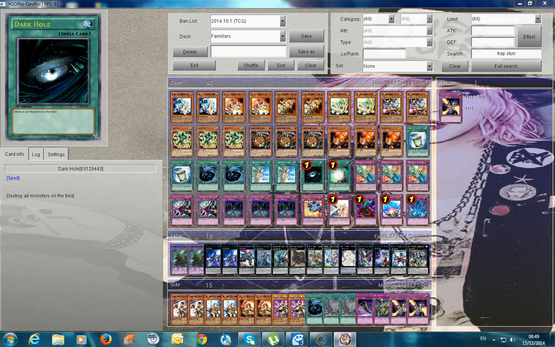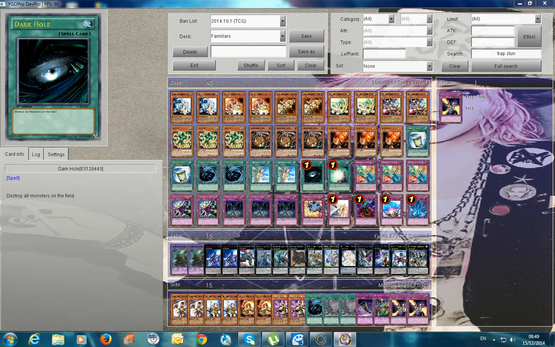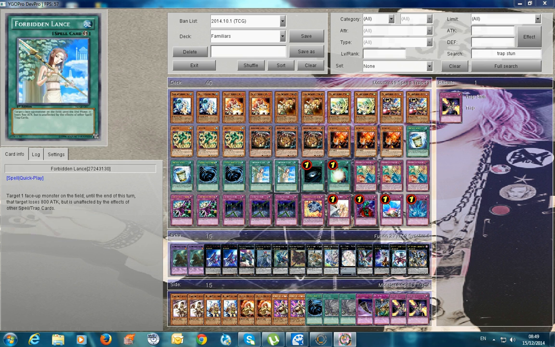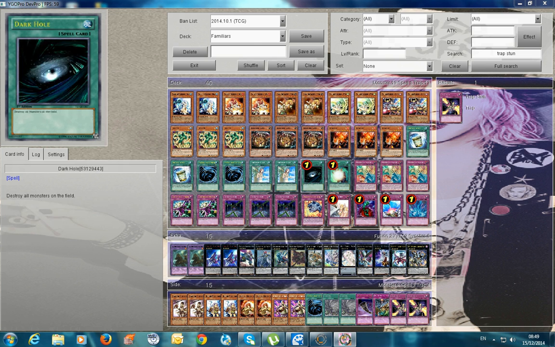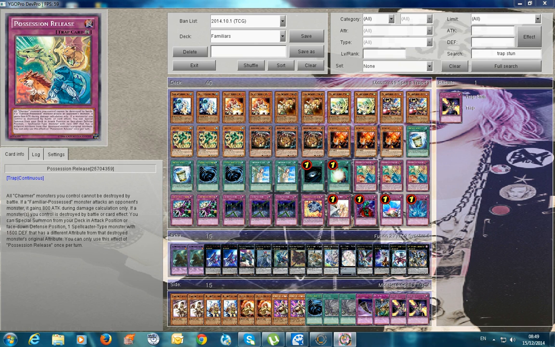One Dark Hole basically for Inari Fire and Gigabyte, because it doesn't say it must be destroyed by your opponent's card effect. You can destroy them and get pluses more, and this can trigger also, so more pluses. Soul Charge, basically to bring back the fallen monsters and go for some crazy rank 4s.